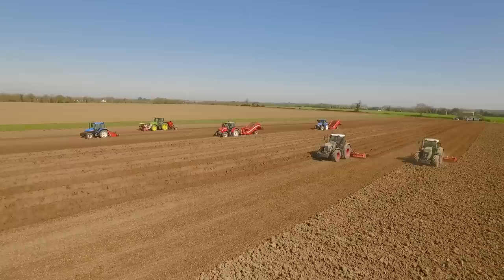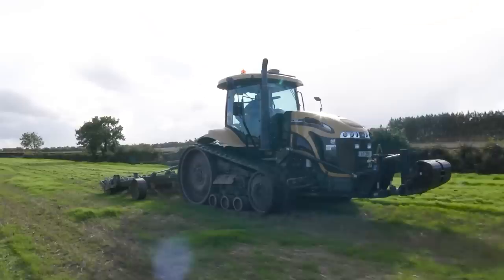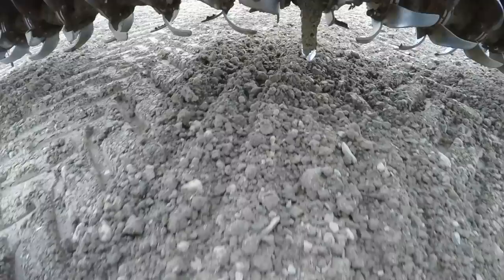Yes, which you typically are using 939s for. That's the kind of thing — you're looking at something like we used to do all the ridging with the Challenger. And that's one of the main reasons: she'd just float on top of the ground. You'd notice it big time with your rotavator blades — they never wore behind the track, whereas with a wheel tractor you'll always wear the blades behind the wheel fast. Where you run the tracks, it just shows you don't have the compaction.